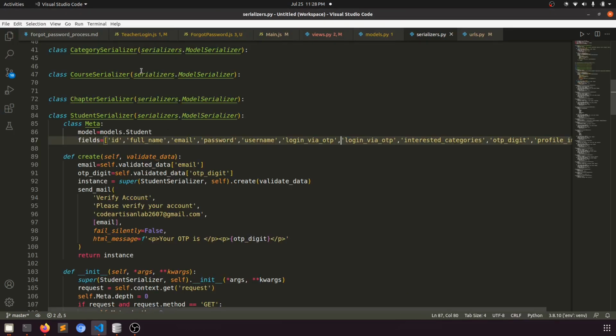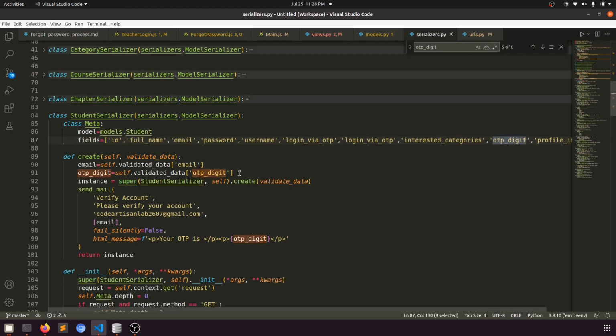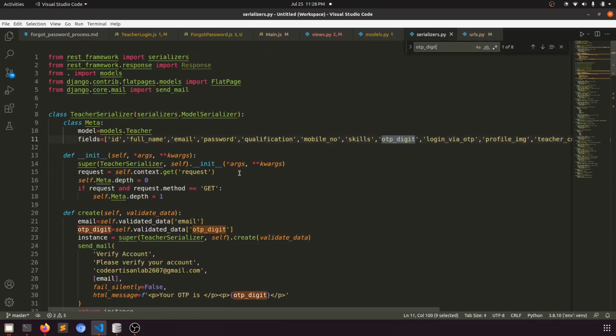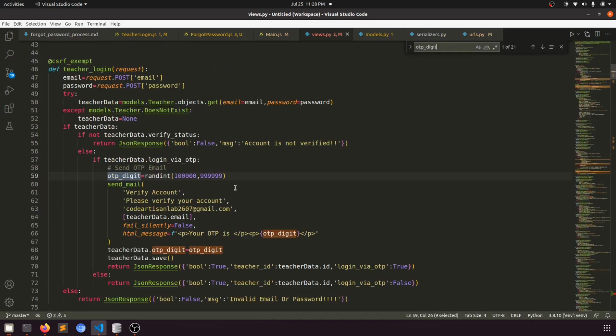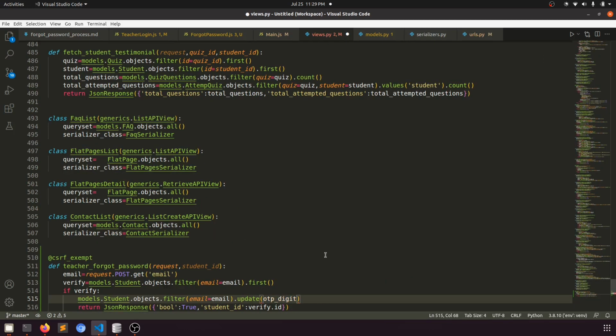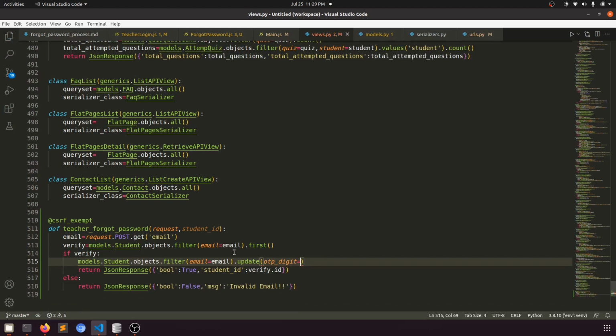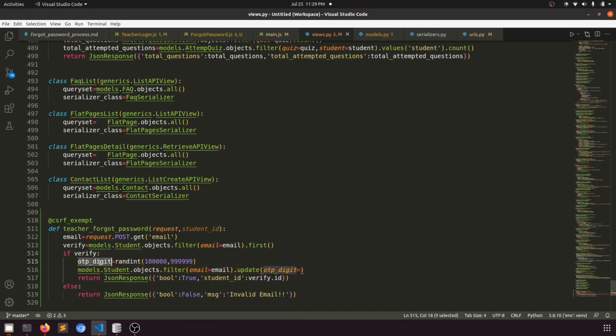OTP digit, are we creating it or not? We are using the random int. Yes, we are using it here. So yes, OTP digit. If the user is available, then we will create a link.